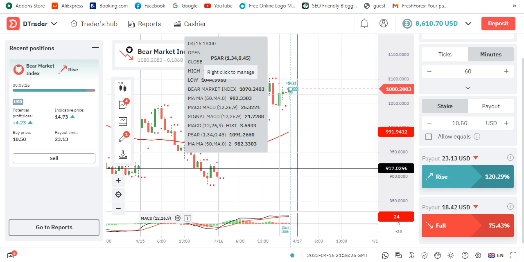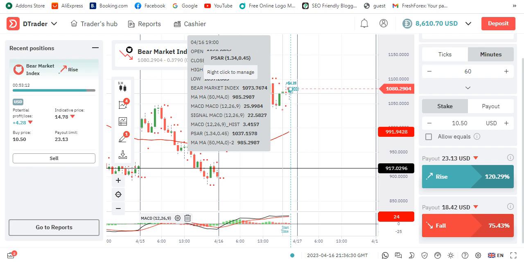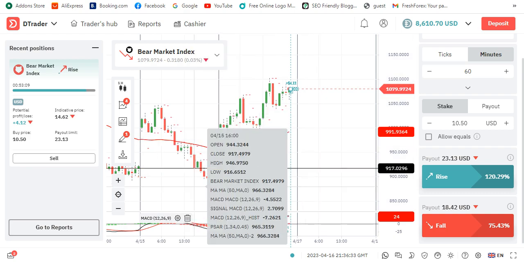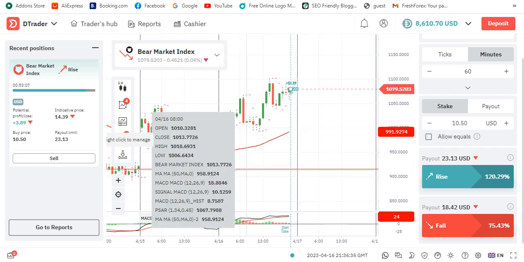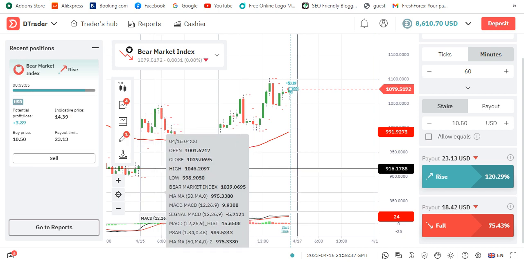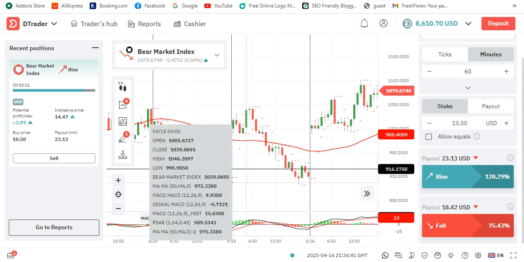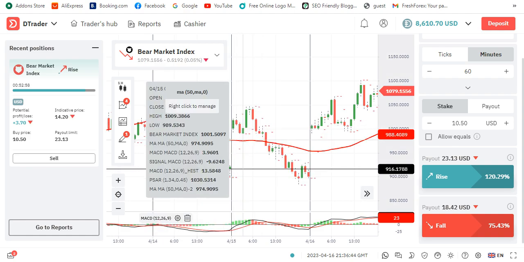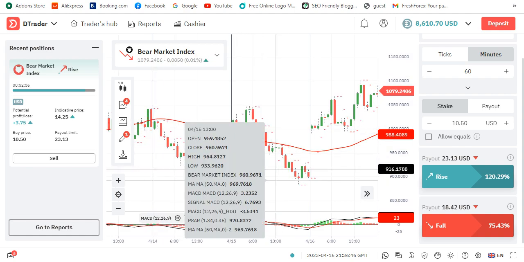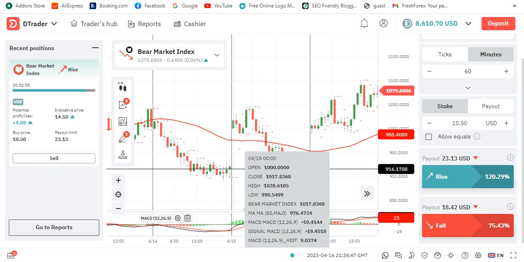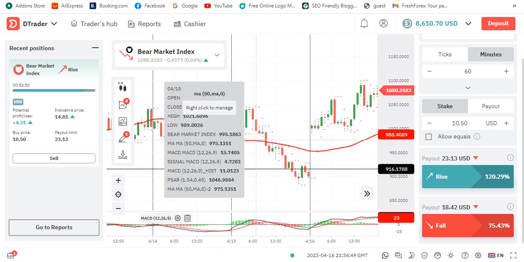Okay, during the pullback with a green candle is when you should enter the trade. Okay, the same thing happened the next day. If you want to be trading this on a daily basis, the same thing happens. You can still do it here. It depends on the time you wake up and you see the candle.